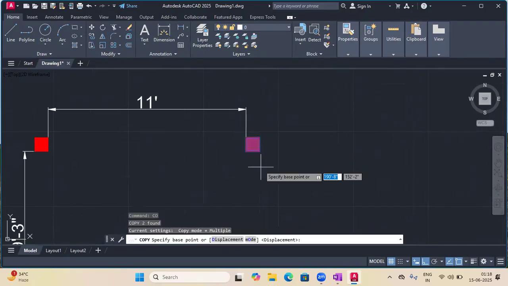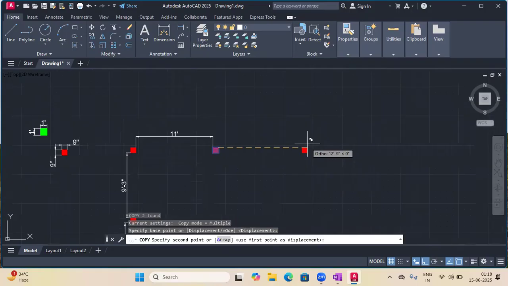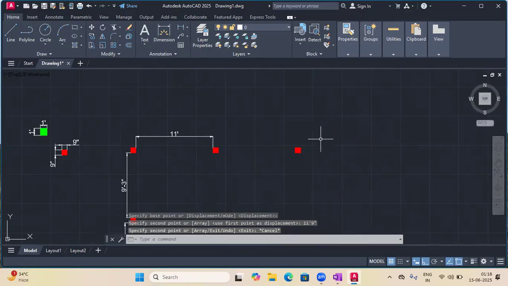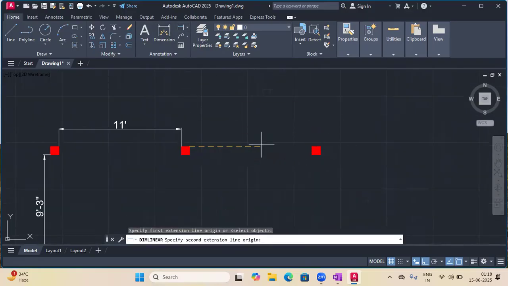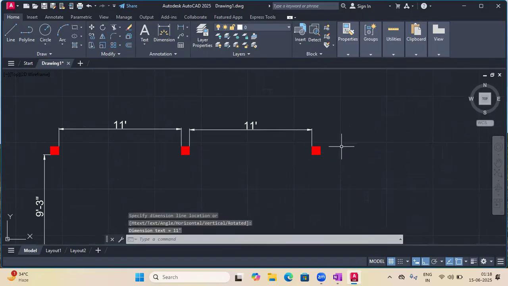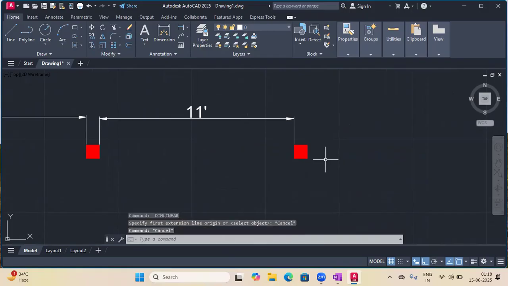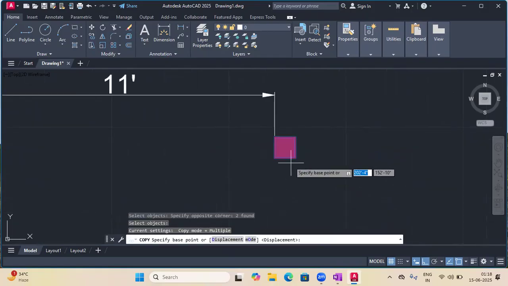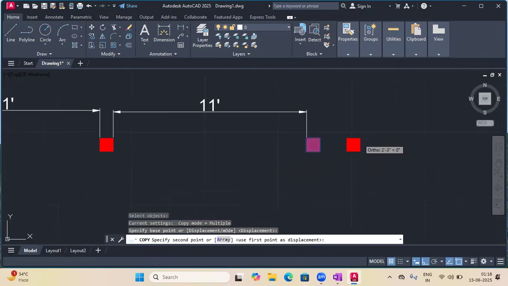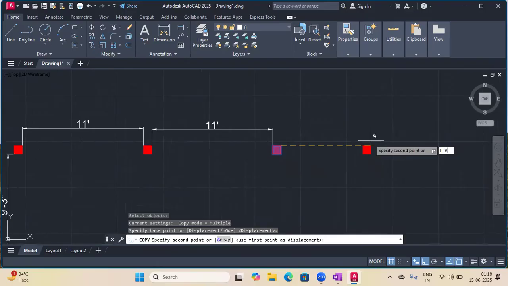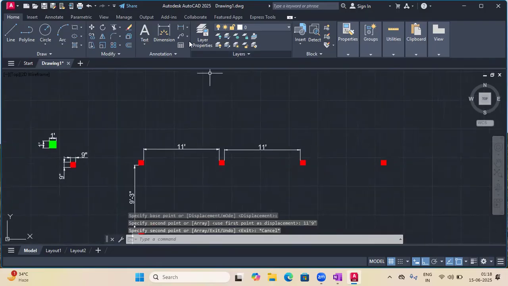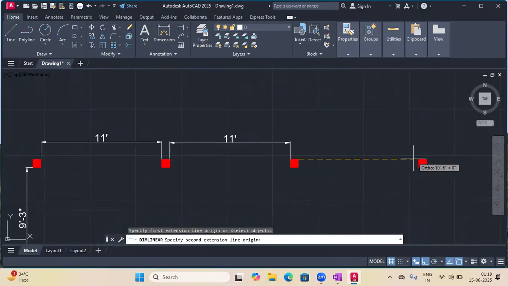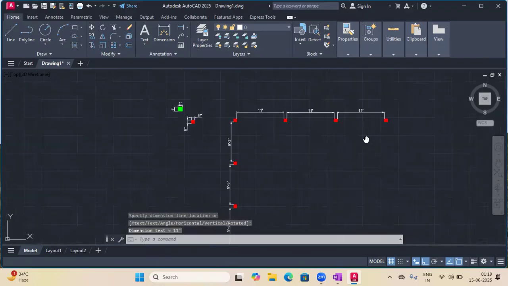It is better to check the dimension first, and then I place it with 9 inches, because 9 inches is the width of the column. So 9 inches extra I give. So an equal spacing of 11 feet is created. Okay, now this is created.